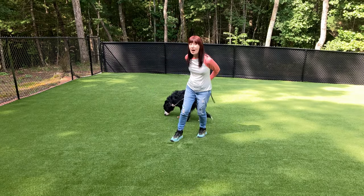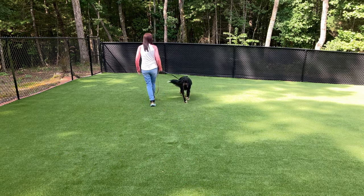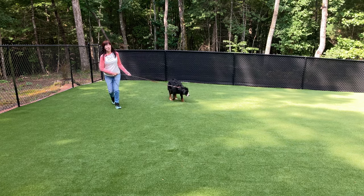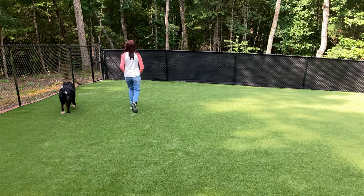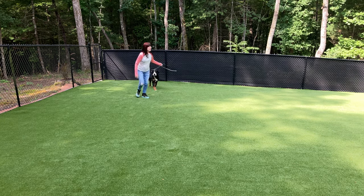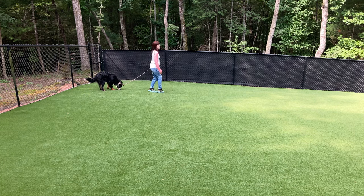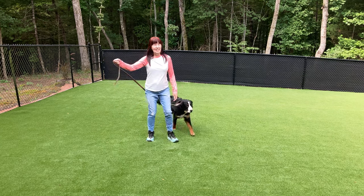And here we go with her evaluation walk. Notice how she doesn't know that I'm existing here at the other end of the leash. She's not aware that I'm getting ready to turn — her nose is taking her wherever she wants to go. She's in charge of the walk. She's quite a big girl. Notice that she's extended all the way out, using all six feet of real estate on this leash.